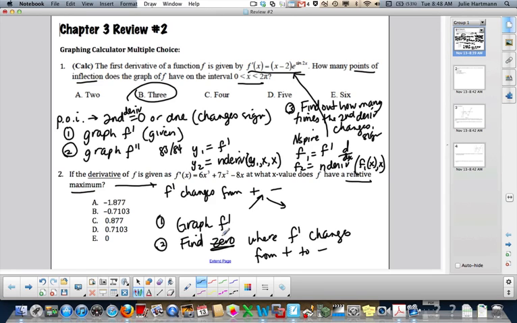Okay, and that 0, that's just second trace on the 83/84, second trace, and 0. On the Inspire, I forget what button it is, but you just go to your menu, find points and lines, points and intersections, and then the zeros under that. Okay, and there's actually, at what x value? So at the x value of 0, there is a relative max.